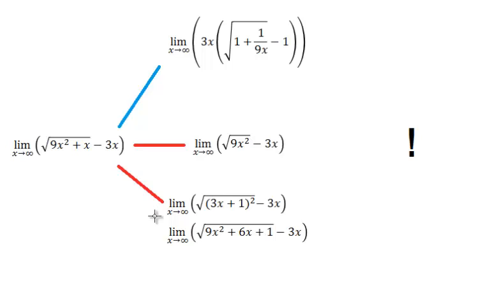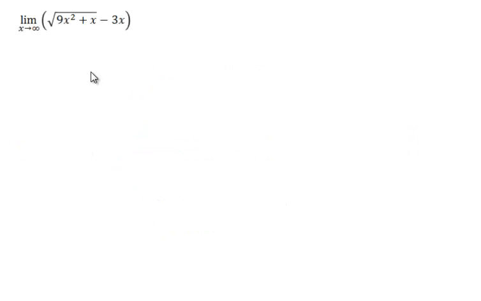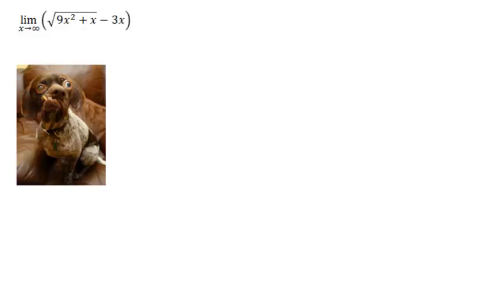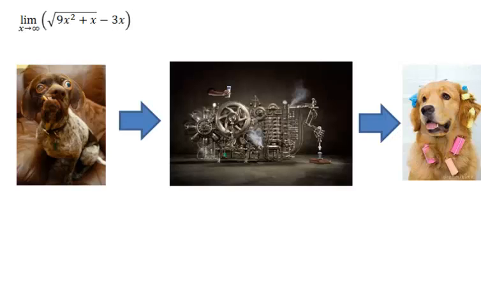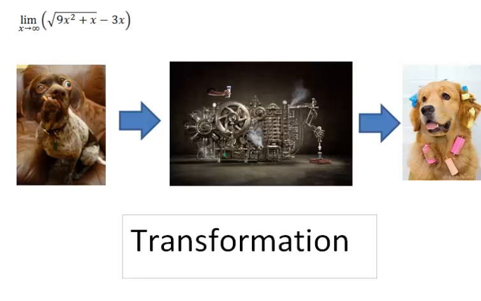So we're going to try another trick. One thing's for sure with this function, it would be a whole lot easier to deal with if that square root weren't there. And there's a trick for getting rid of square roots in situations like this. That's part of a general bag of tricks in mathematics, where we take something ugly and run it through some kind of machine, and after the machine's done with it, we get something pretty. In general, this is called a transformation. In this case, what we'd like to find is a transformation that takes this ugly thing and turns it into something prettier.